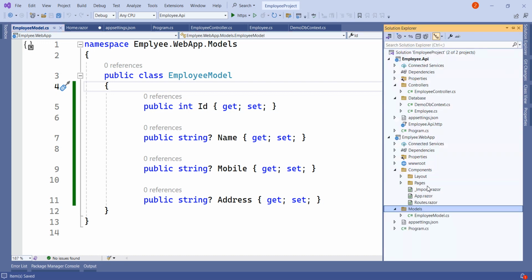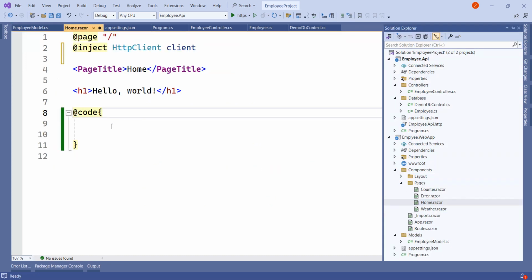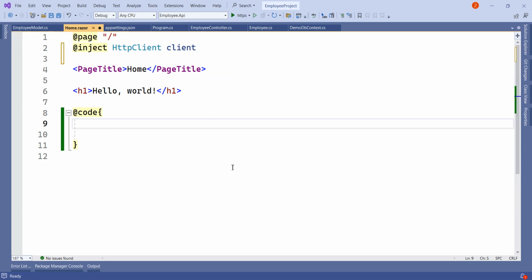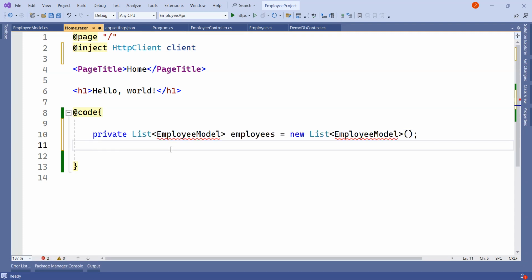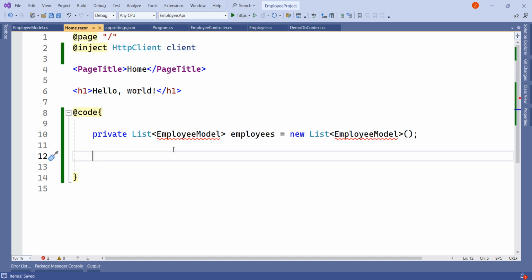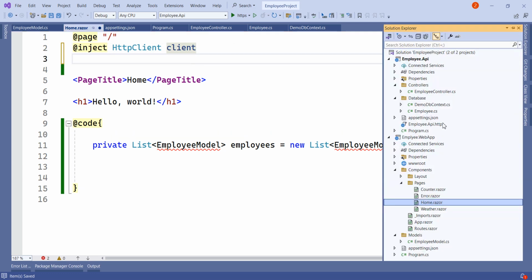Now on the home page, we'll create an object of this. In our get request, what we'll be getting is a list of employees. So we'll declare a list of employee model, and to use it we simply have to add the namespace.